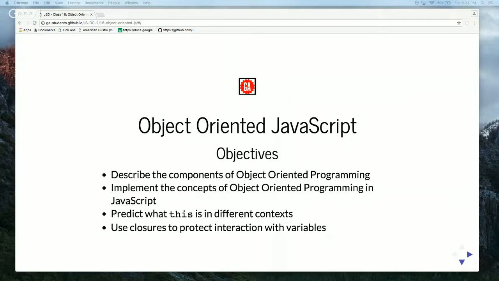And one is the this keyword. I'm going to go into all the detail about this and what it means in all these different situations. But again, until you watch this and think about this several times, it's a tough concept. So we're going to do our best to start demystifying this and all that it means. And then finally, we'll look at something called closures, which is another core JavaScript concept that is used a lot, especially in large JavaScript applications. And it's an important concept that hopefully we can start to dive into.